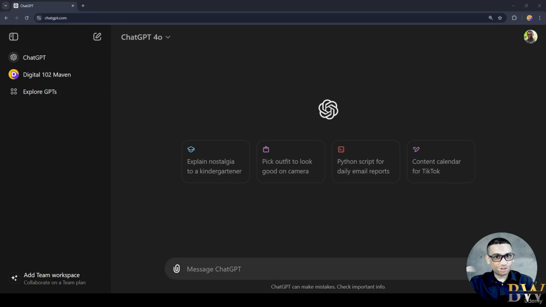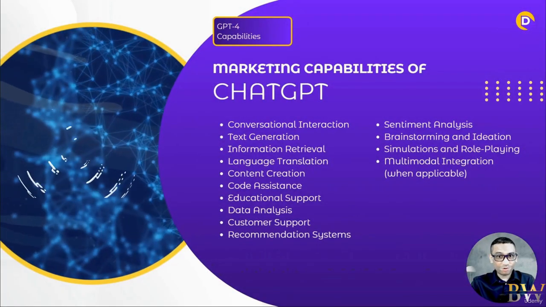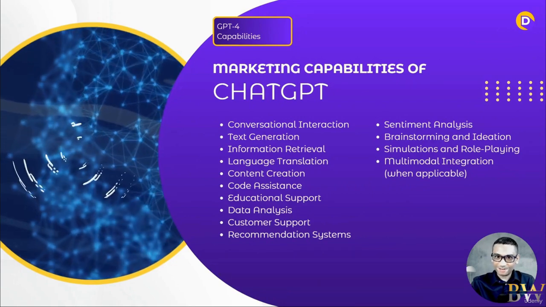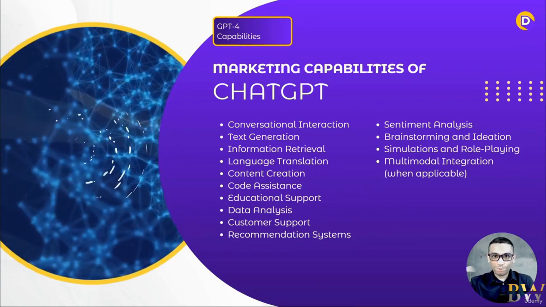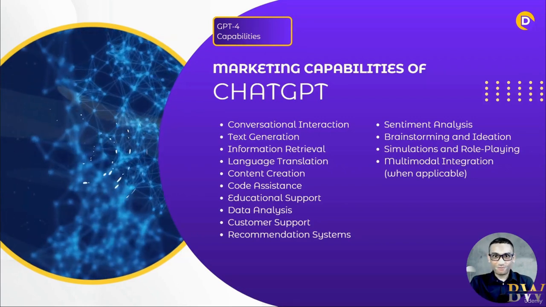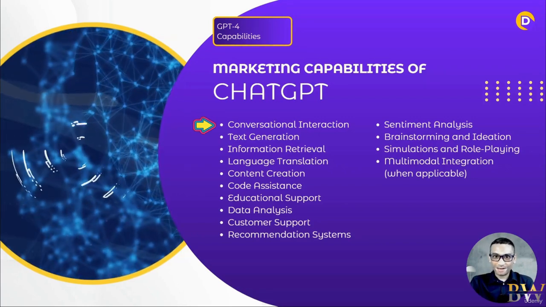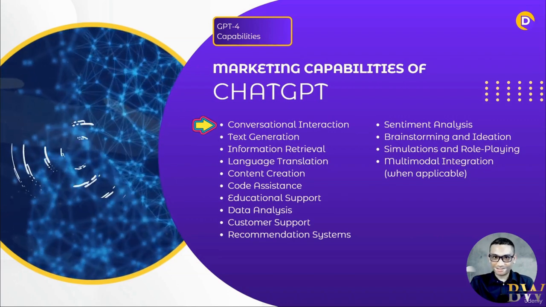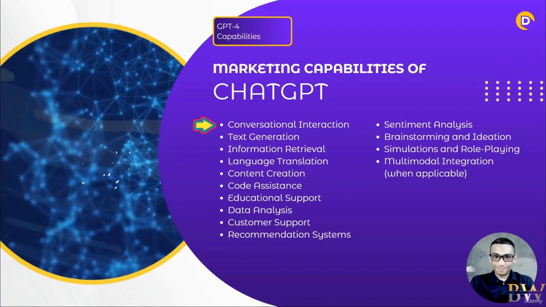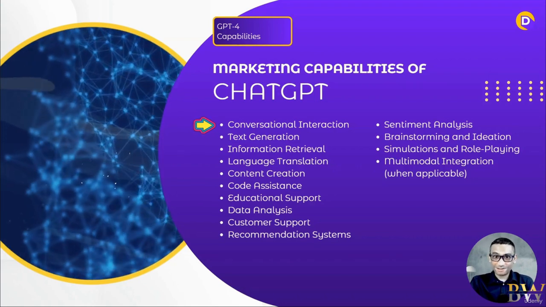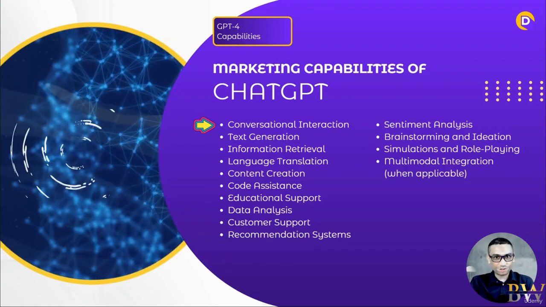Let's look at a few of ChatGPT's marketing-related capabilities. ChatGPT possesses a range of capabilities that are highly suitable for marketing-related activities. It's a versatile and powerful tool for digital marketers. Let's explore a few of these. Starting off, as you've already seen, the model can engage in natural, coherent, and contextually relevant conversations. And importantly, it can maintain the context across multiple turns in a dialogue. In fact, ChatGPT can even simulate such a scenario.